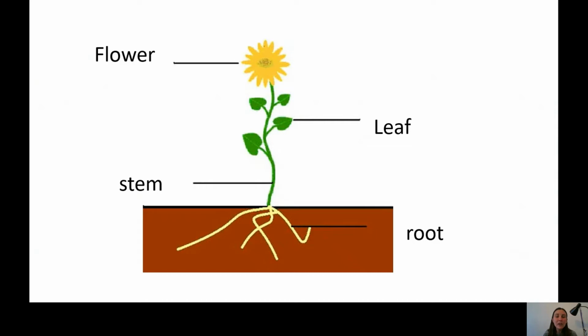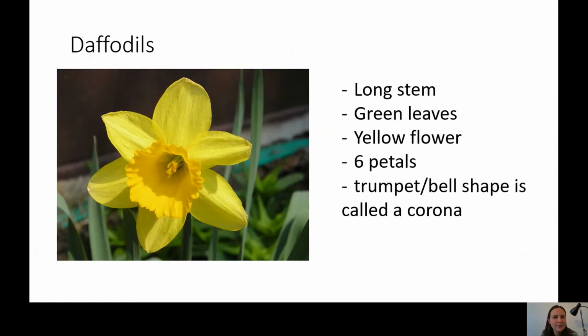Excellent, year one. So we've got, starting from the bottom, we've got the roots that are in the soil, and then we've got the stem that helps the plants grow nice and tall. We've got the leaves, and finally we have got the flower on top. Well done for remembering all those. So we're going to look at 4 different flowers, 3 of which I've already seen on my walks around London. So hopefully you might have started to see some of these flowers too.